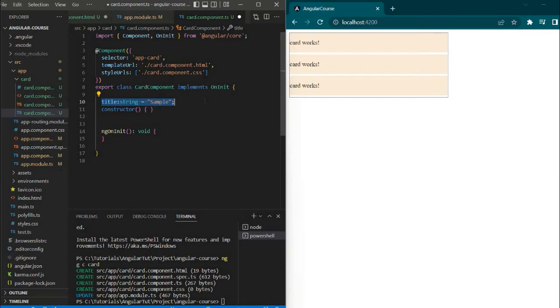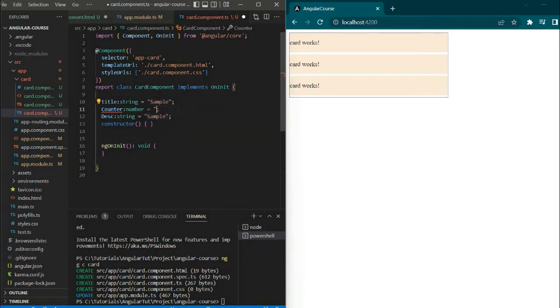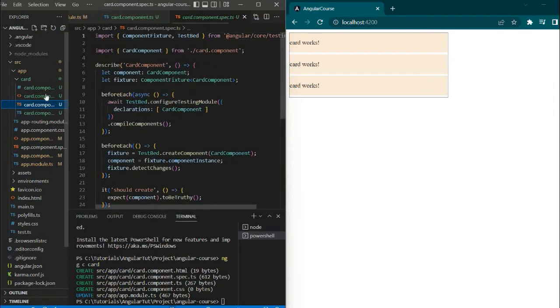So title, then counter, then description, right? Counter, let's say it's a number, so let's put this number as 34. Description, sample description.